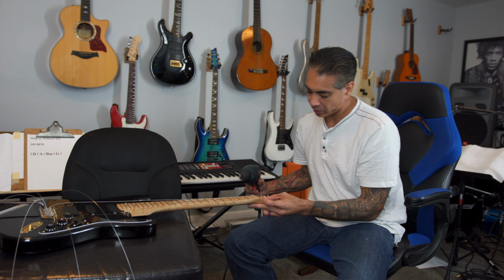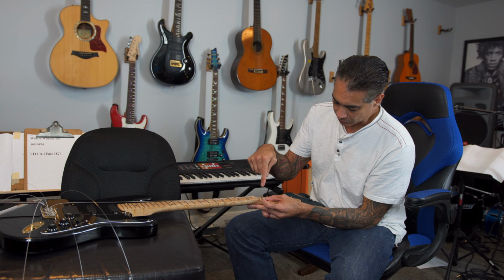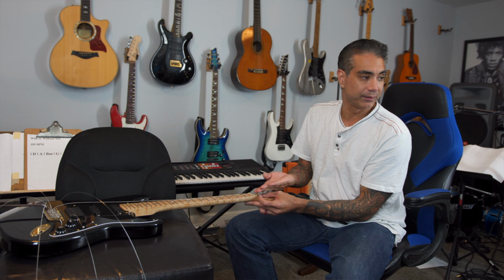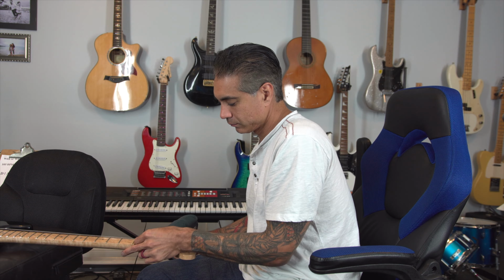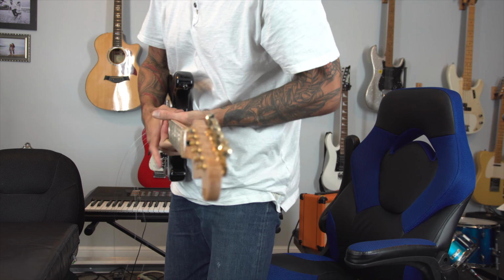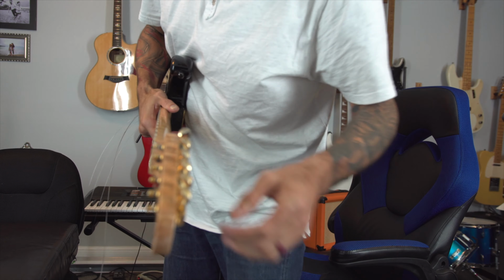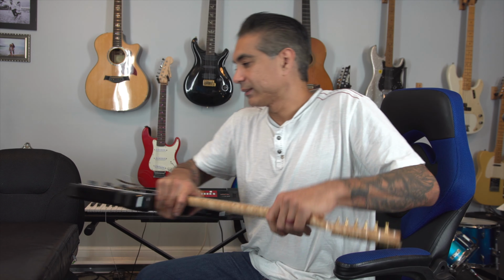When you put on your strings, it's very important that the string goes top to bottom and outside in. That you're winding it top to bottom and outside in. I'll show you what I mean. Alright, so this string, I wound it top to bottom. Maybe I can show you here. I wound it top to bottom and outside in. Okay? Hopefully that makes sense.